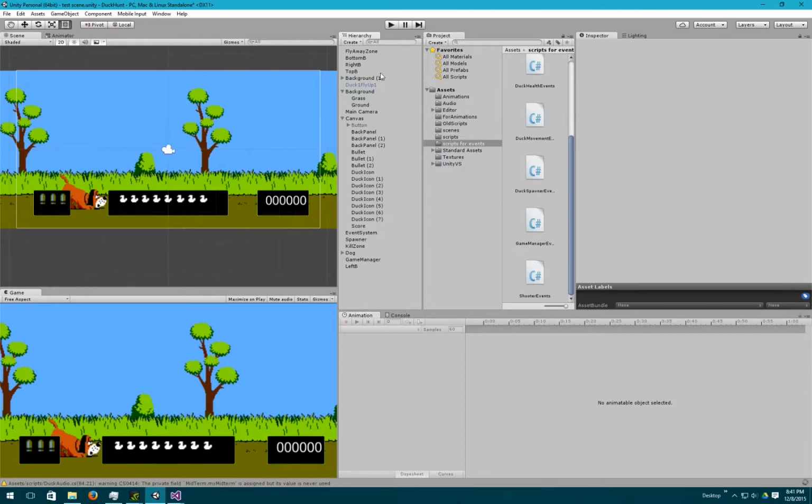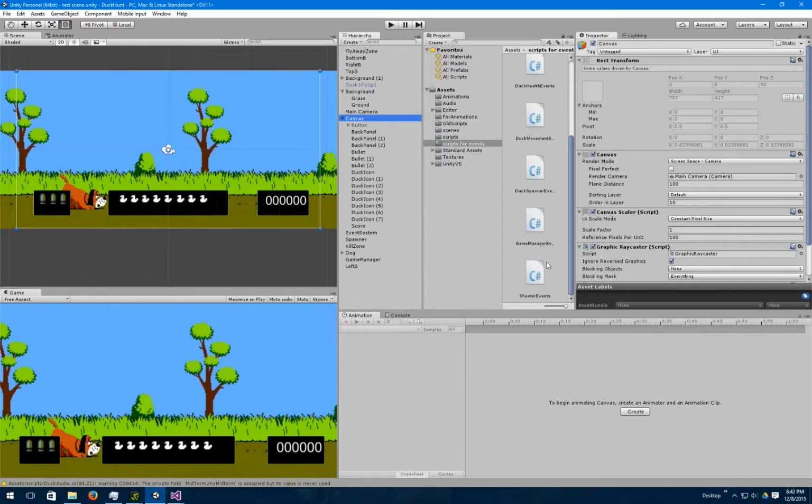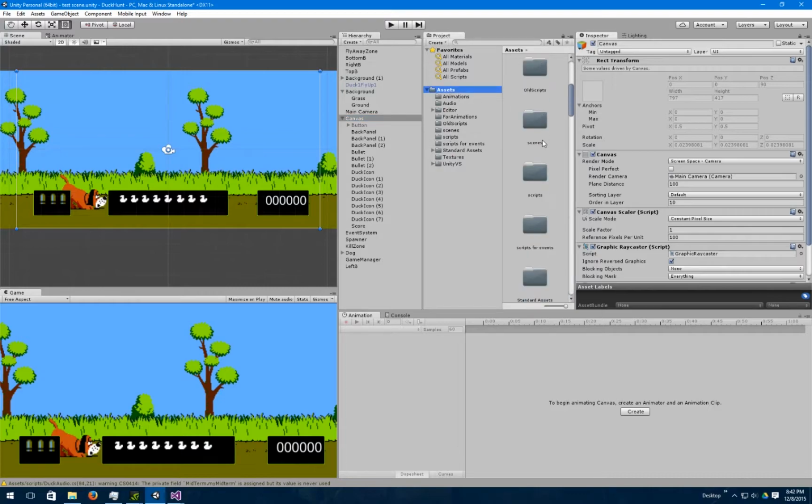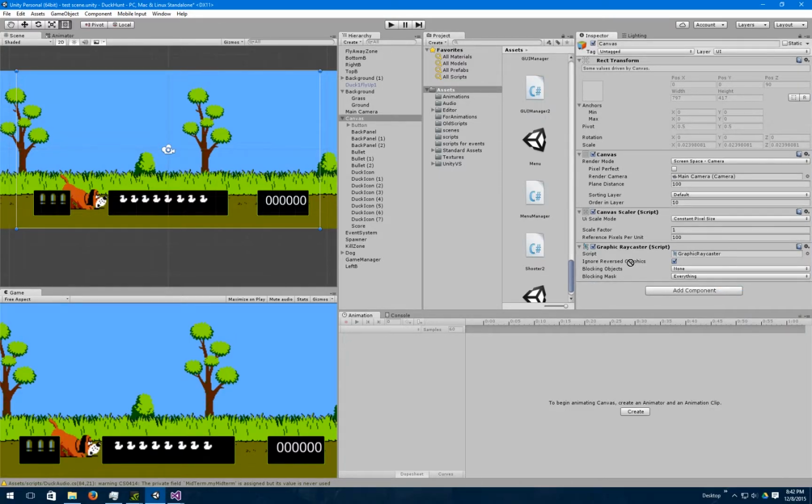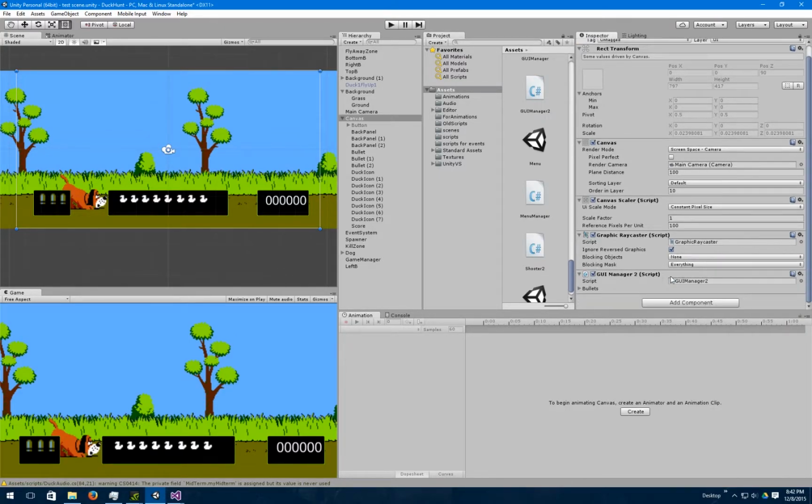Okay, now when we go to, so what we'll want to do is we'll want to attach the GameManager2 to the canvas. I already have one from before, but I'll get rid of that. So just drag it onto here, and then you see we have bullets. Well, we'll set that to 3.